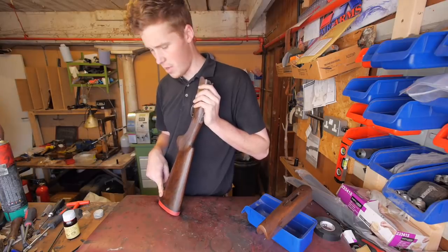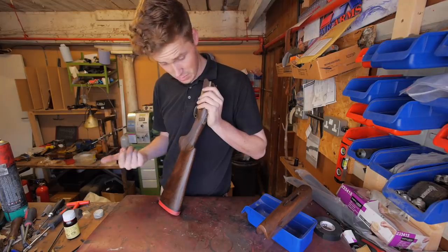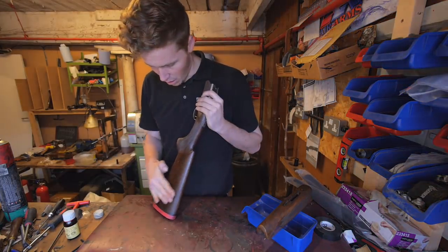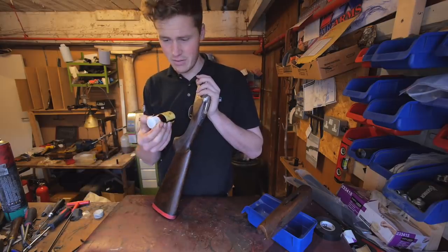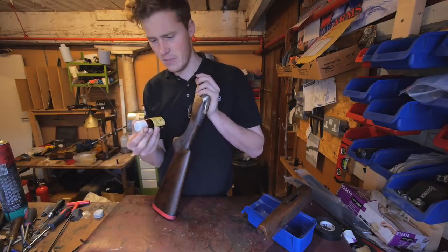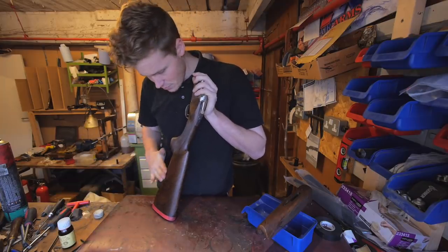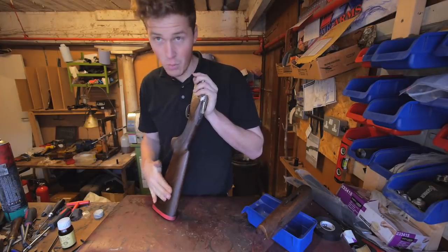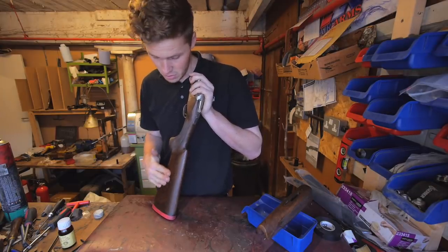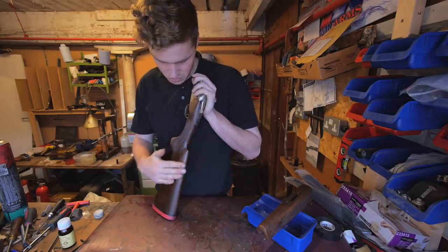You join me, and I have made up a special pot of wet wax for this beautiful gun. So essentially, I'm hard feeling this now. It's had plenty of coats of this magic stuff, which doesn't dry that quickly. Hence the different lighting outside. And so what I'm doing is I'm just putting this wax, it's very wet, so I'm just putting it into the wood slowly but surely. But it's significantly drier than that, and hopefully between the two of them this will give us a fairly nice finish.